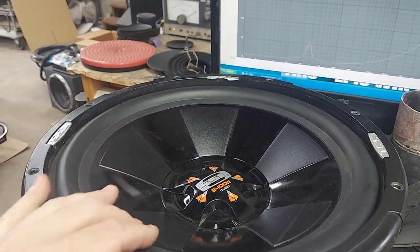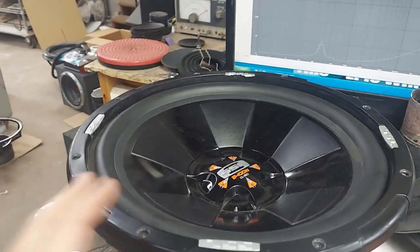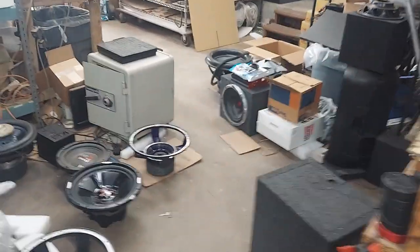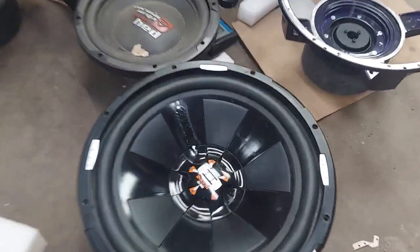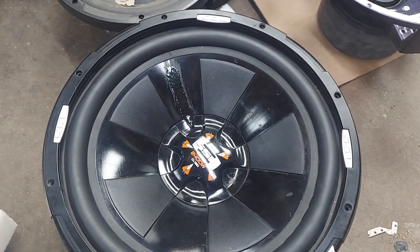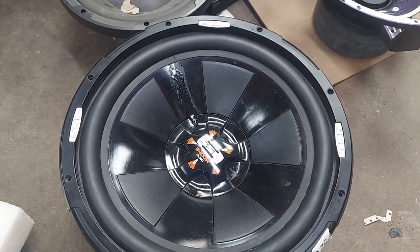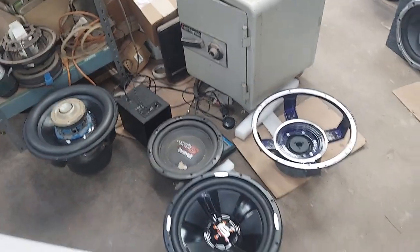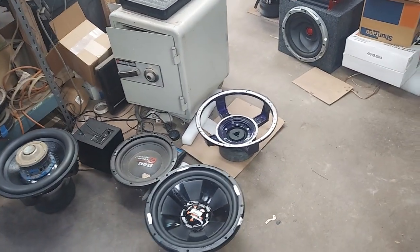I like this because of the polycone rubber surround and the price. I got them for $40 for the pair. One of them had a crack on it — I just repaired it with some E6000 on the front. I scratched it up so that the E6000 would adhere well. The back is right in front of a spoke, so all I did was put some CA glue on it on the back, and it should be fine.